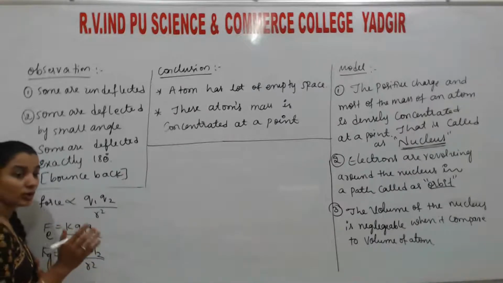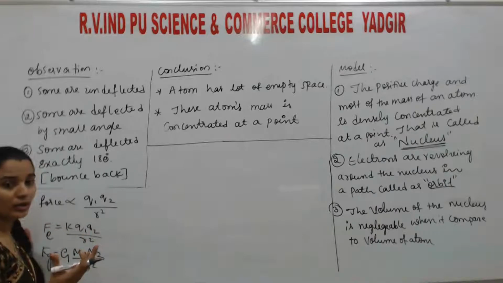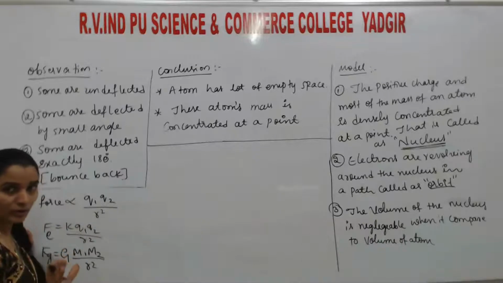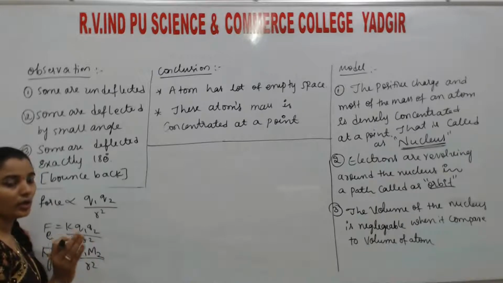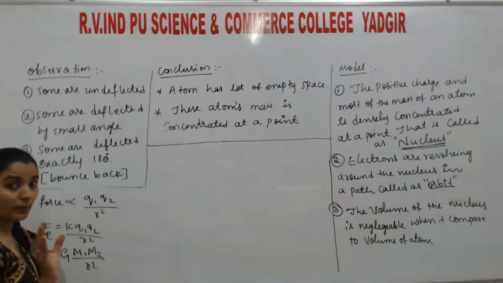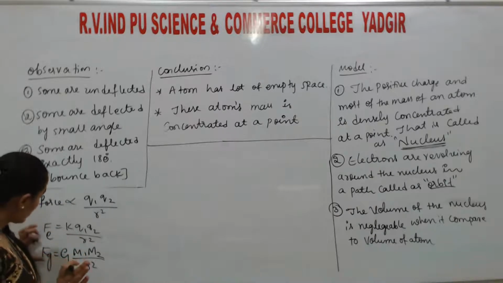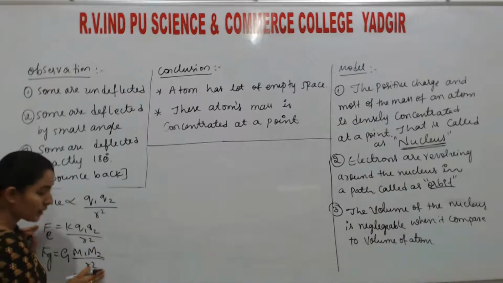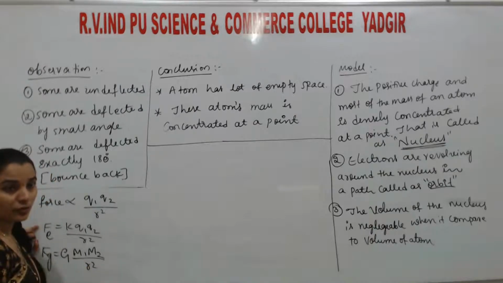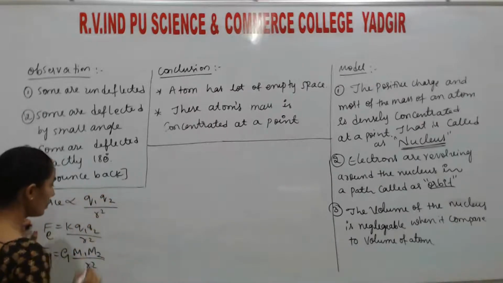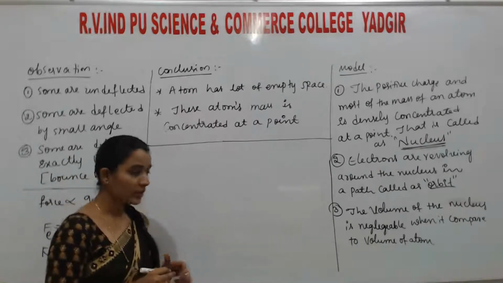The solar system is mainly stable due to the gravitational force of the star and the planets. Earth has gravitational force, the Moon also, and other planets like Mars and Mercury have their particular gravitational force. So this electrical force is compared with the gravitational force of the solar system.